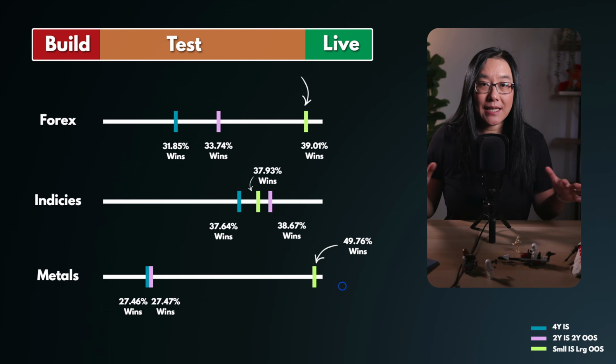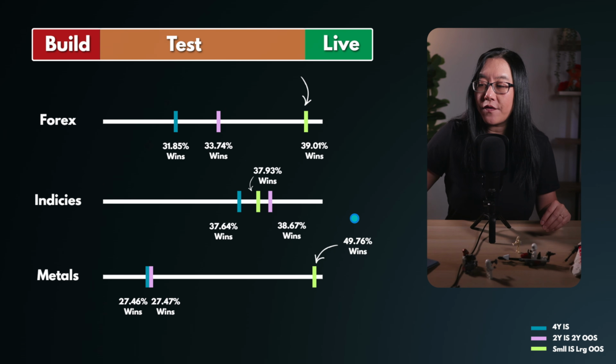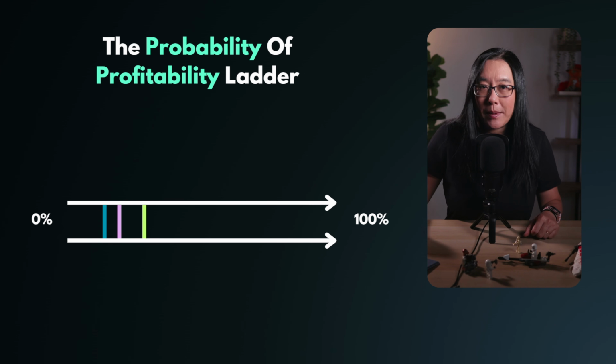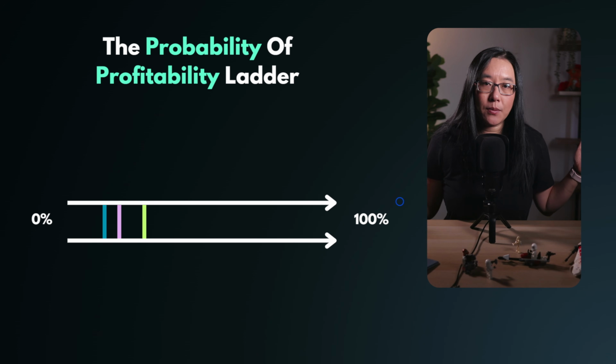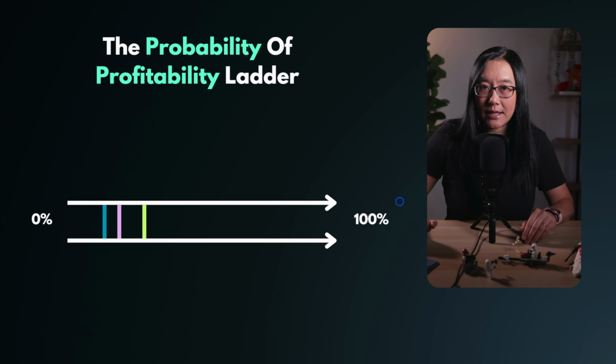And it's great to see consistency across both Forex and metals in this test, because trading is a probability game. So let's take a look at the probability of profitability ladder. Unfortunately, we can never get to 100%. And if you decide to go and chase the 100% goal, it will lead you into blowing up your account with risky grid and martingale strategies. But what we can do is everything that's possible to increase our probability of a success.